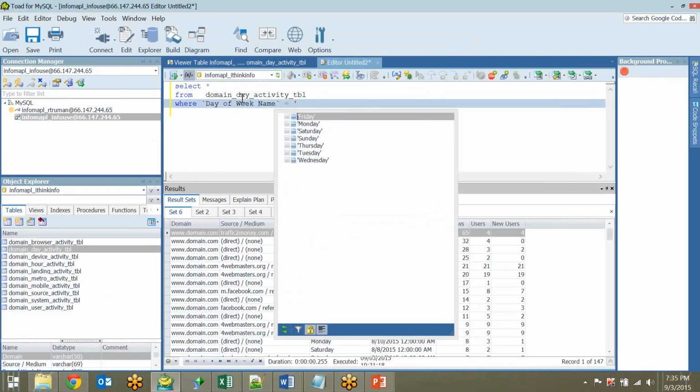It looked at the field that I want to place a condition on, and it brought me back the available values, the distinct values of every record in that table. So it analyzed the table and said, okay, I know you want to create a where condition against the day of the week name field. What field name are you interested in? I want to look at Monday and Thursday.